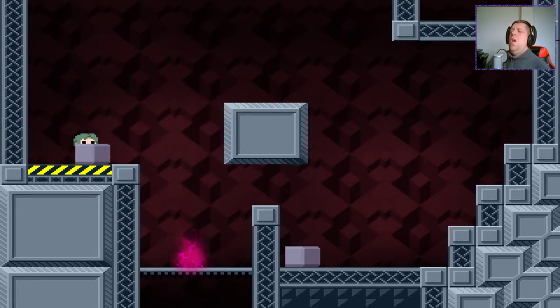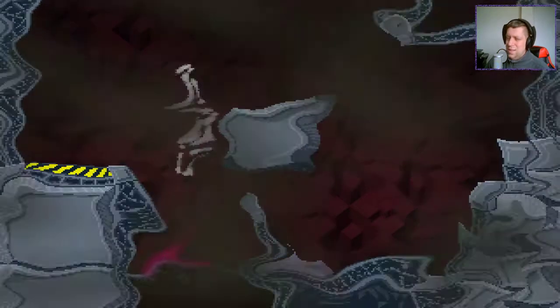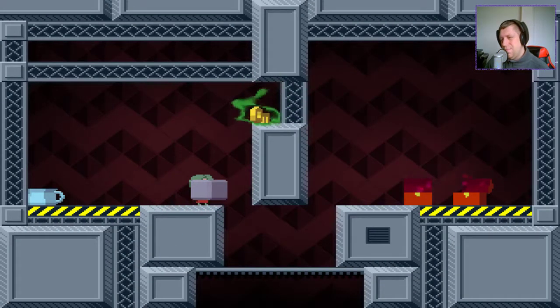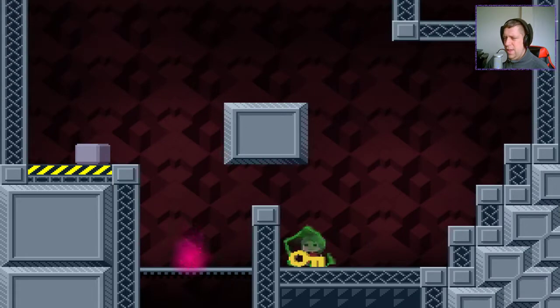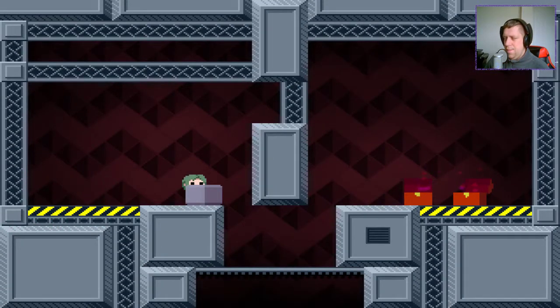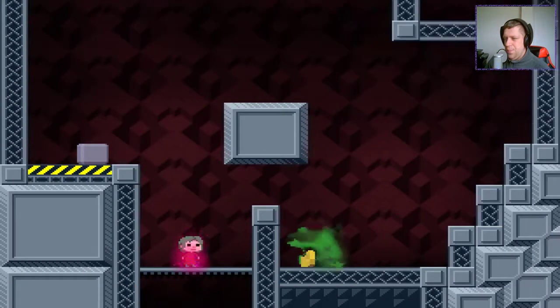No! Actually, it's not all doom and gloom. So we head in here and we'll leave that there. Okay. Now, this block doesn't matter, but we did need that green chest. This green chest is here. Let's see, hold on.